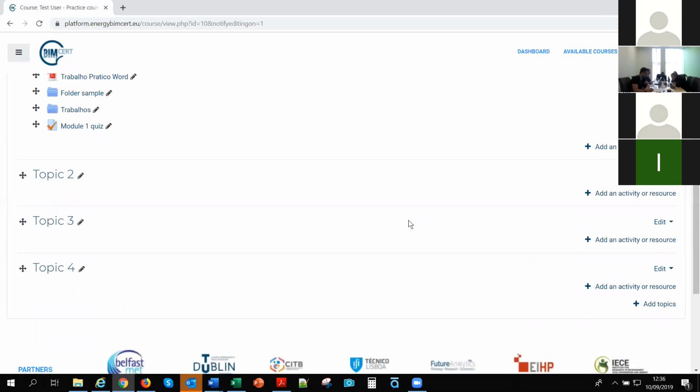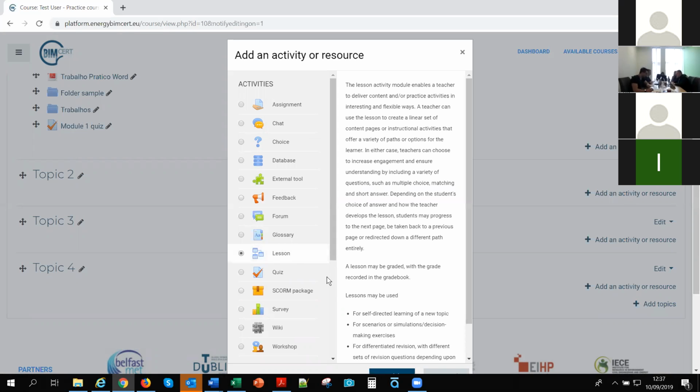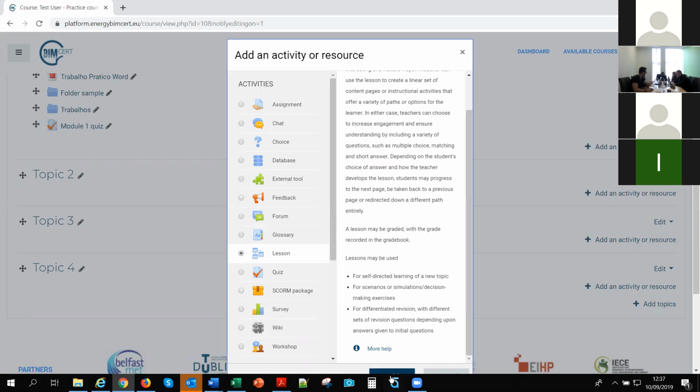Okay, now I'm going to create content on topic 2, and it is empty. I'm going to start creating content here. So I press add an activity or resource, and I will choose the lesson activity. And I press OK.